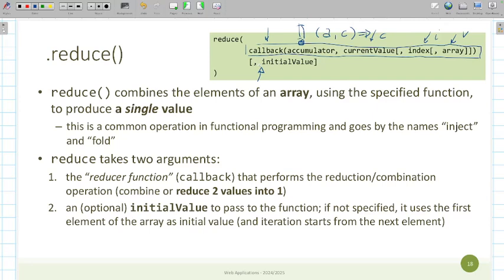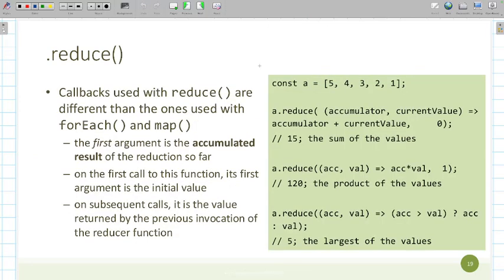Okay? So it's important to remember that. So here is an example. We can write an example with the summation. Okay, the simple example about the summation is this one.